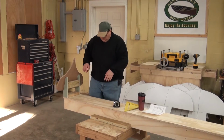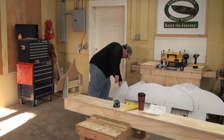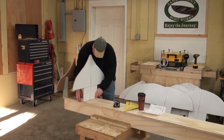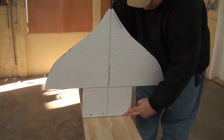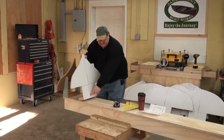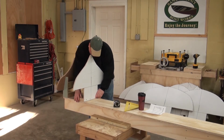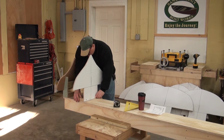Now, what you want to do is take it. I'm going to grab form 8, which is my next form, and you want to line it right up here so that the form is square with the line going across the strongback and the center line is right down on the center line. Because I put a center line going all the way down this block, I have a center line here and a center line here. And in theory, and in reality, if you did it right, when you line those two center lines up, it should be perfectly square right along the front here as well, because you've got a 90 degree angle.